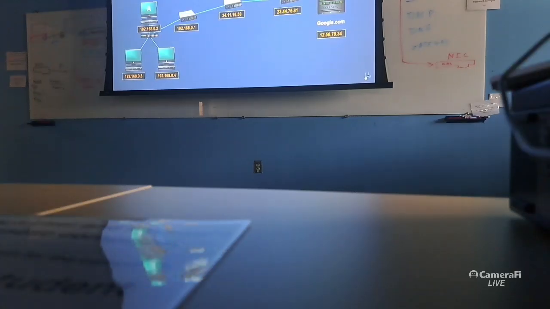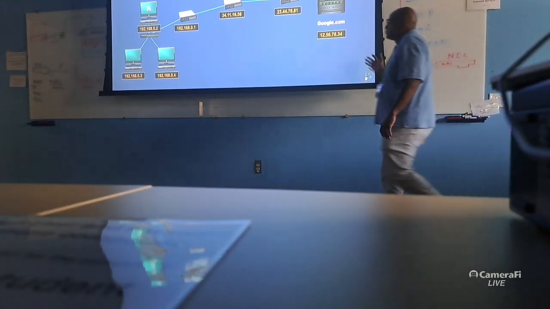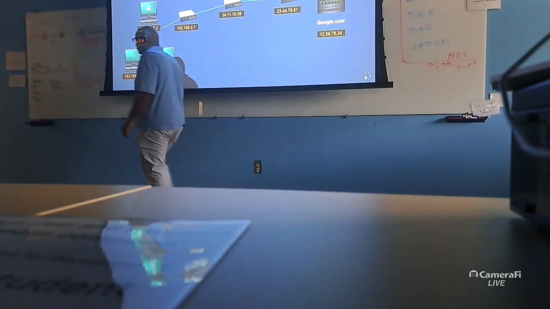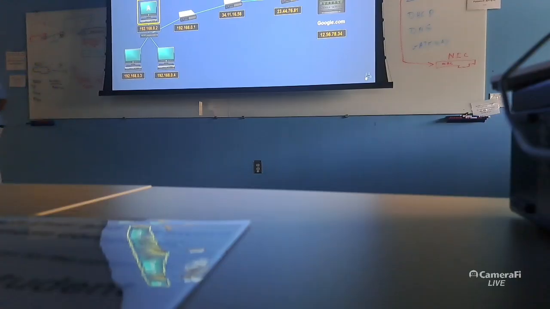In another scenario, what if two devices wanted to communicate with each other, but they were on different networks? Let's say that computer A wanted to go to google.com. In order for computer A to go to google.com, it needs the MAC address for Google's web server. But the problem is that it doesn't know what it is. So this is why it needs the IP address to get the web server's MAC address.